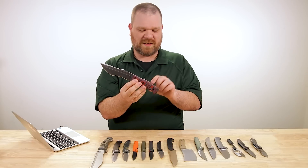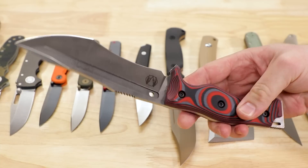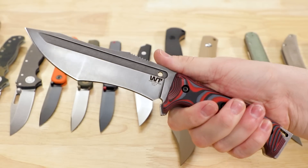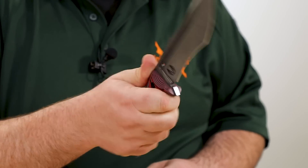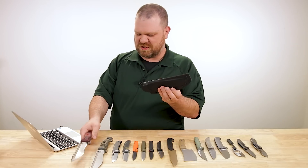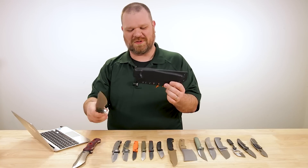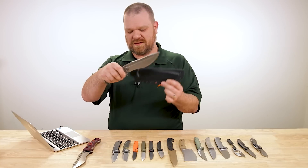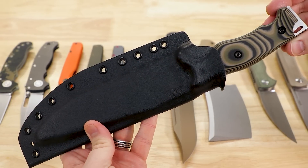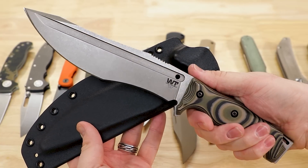Being a Work Tough, you're getting really clean fit and finish, very smooth transitions from handle to blade, very sharp edges that are nicely convex — very well refined. Along with that, a sheath — this is the large sheath right here. It is Kydex with a tech-lock-style attachment included in the packaging, as well as some other goodies including a carry strap and a bag and zip pouch. Get them right now while we still have them.